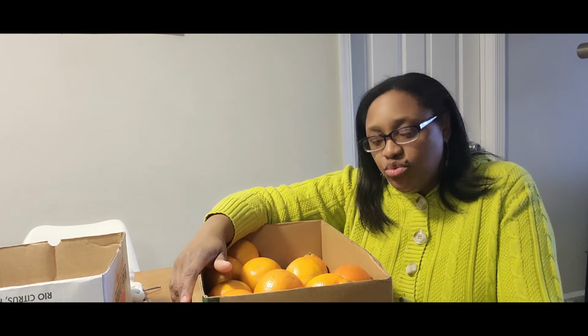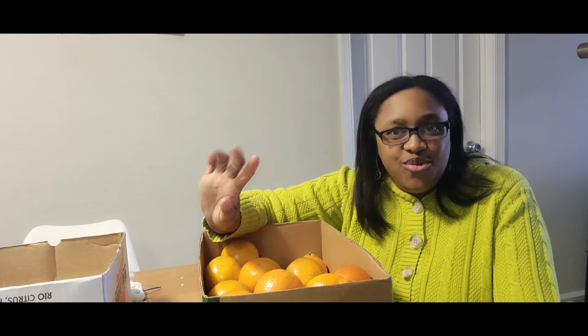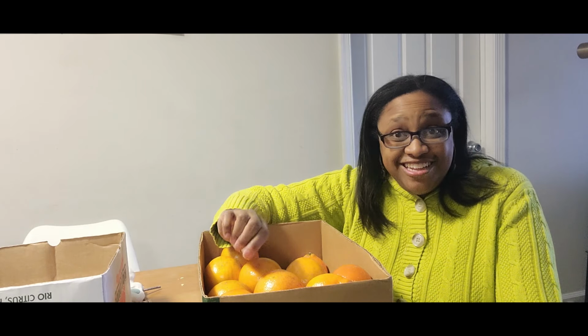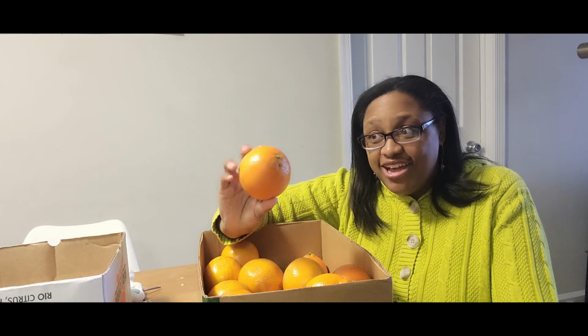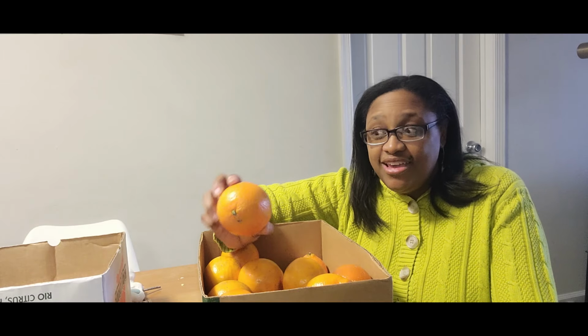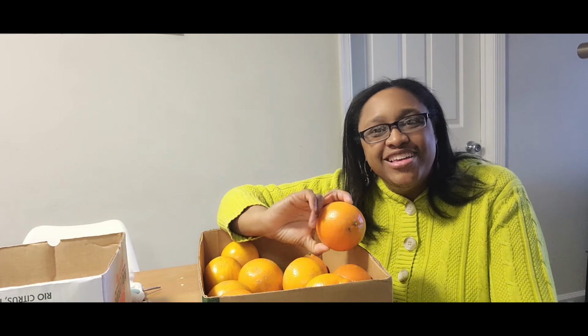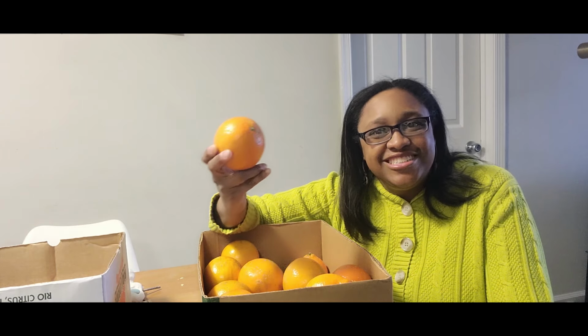Next month we typically pick up navel and mandarins, so we will tackle mandarins later. But I wanted to get into four ways to Sunday of dealing with these oranges. I got four things in mind, and hopefully I could come up with a fifth, but if not, four ways of preserving oranges.